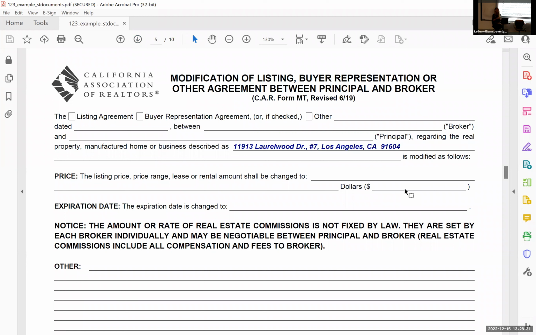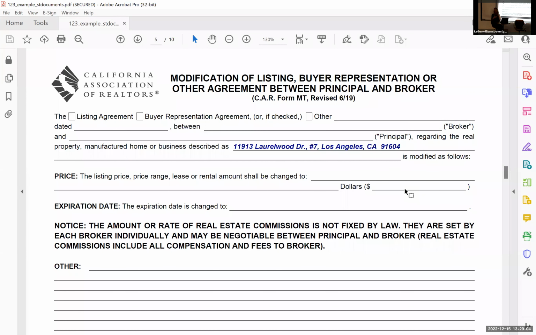There's one other common singular contract agreement between agent and principal. Principal means like your client. That can be buyer representation agreement. I don't particularly use them because I don't like them, but they have just changed them. They've made some massive changes to the buyer representation agreement this year that I like a lot more. I still probably won't use them. However, I would be much more likely to use them now that the state has made the massive changes they have. We will review those together.